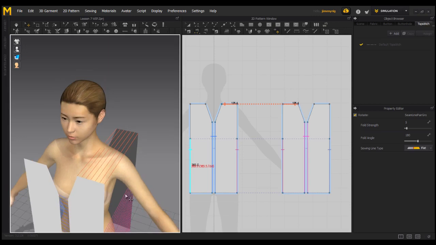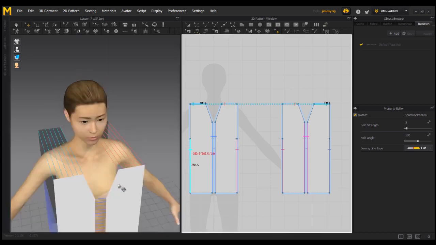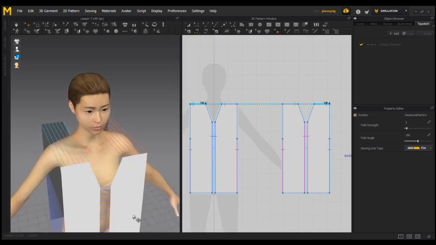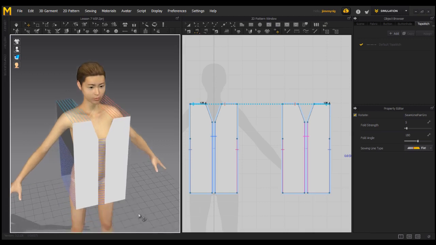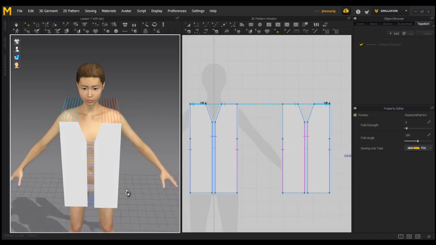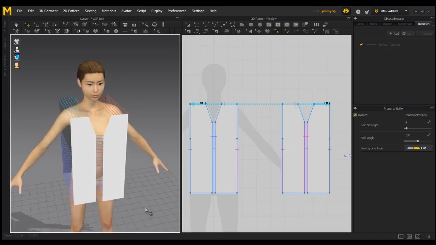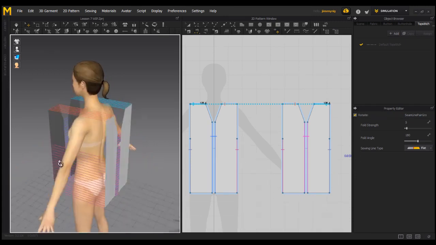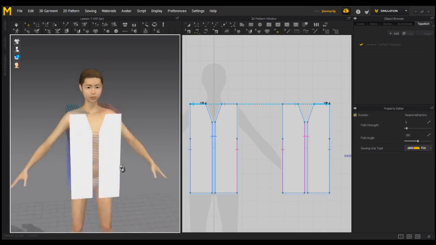So be careful while you are sewing, and if I start sewing at this end of the line, then I need to do the same on the other pattern, so I will get a straight sewing line. Okay, I would advise you to be careful with that, and always have a look at how the seam lines are going, if they are straight or if they are reversed. And so far everything looks good in the way everything is set up.